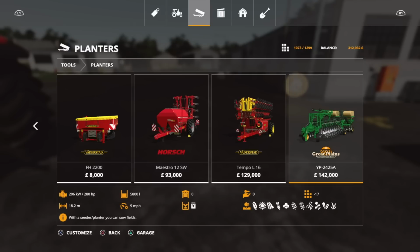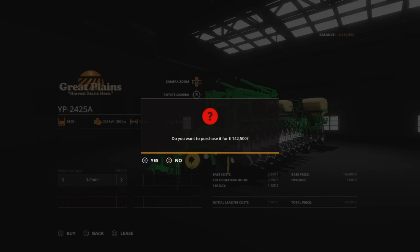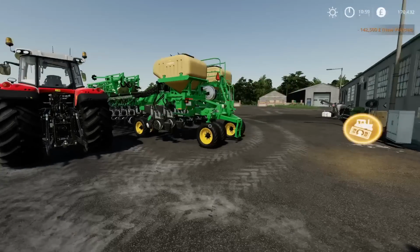So, oh, trailer attach or three-point. Oh, that's an interesting one. If you have it as a trailer attacher, that will still attach to a tractor, won't it? And having a trailer attacher means if you had a truck, you could technically seed with a truck. But I'm not going to. I think I'm going to go three-point. I mean, at the end of the day, I can take it into my workshop and customise that whenever I need to. So we've got a new toy.